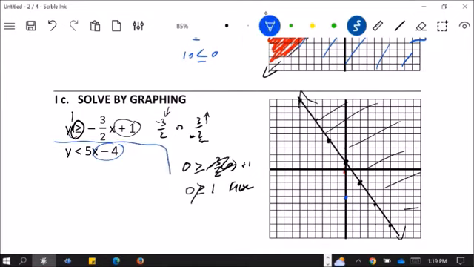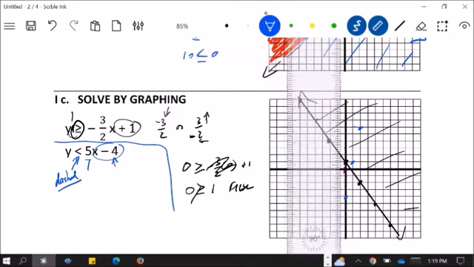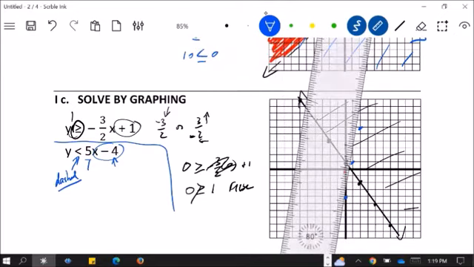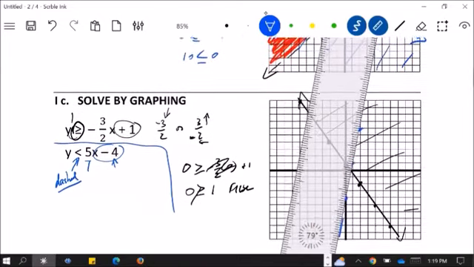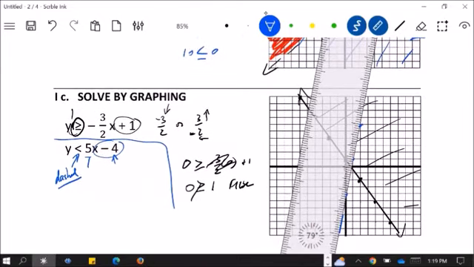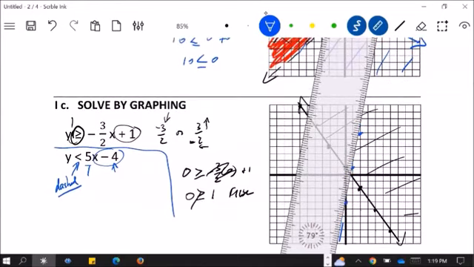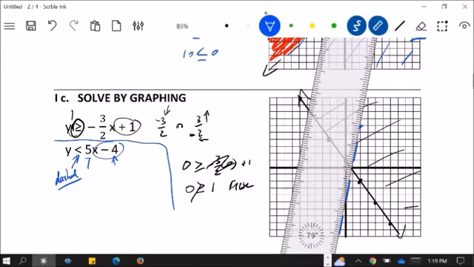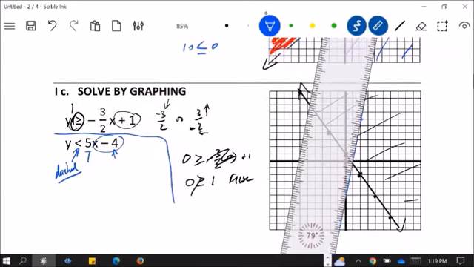Okay, now let's look at the second one. Start with the y-intercept and then a slope of 5 over 1, which means up 5, over 1, up 5, over 1. And this one is a dashed line. So let's do ruler and do it dashed. Oh, that moved along more than I wanted it to. Okay.